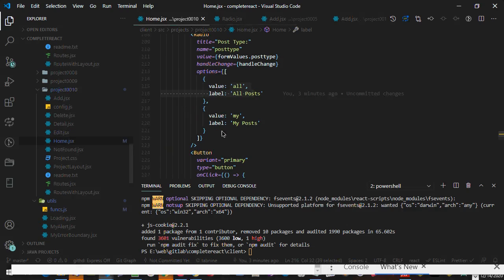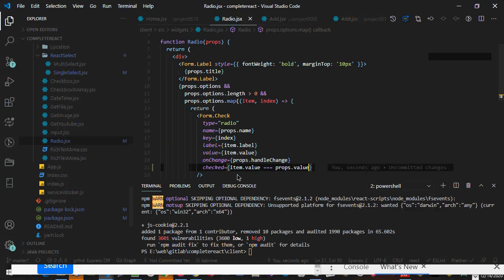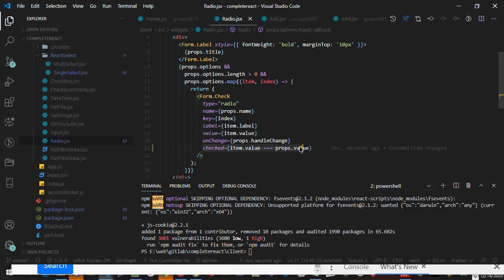So the value which I pass here, if it is equal to the first one, then it will check the first one, and if it is equal to the second one, then it will check the second one. So with this line, I will be able to check the radio button initially when the page loads.